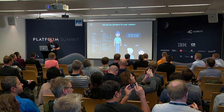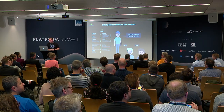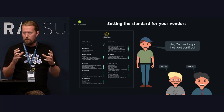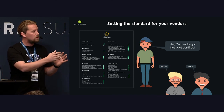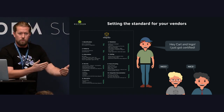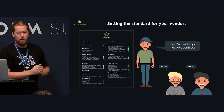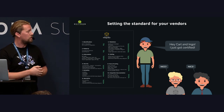3 minutes left. So the point of this is getting Ingo, the integrator here, and Carl, the customer, to speak and understand what's important about APIs, not only REST APIs, but other APIs and integrations and landscapes. And as a good point, you can also use this certificate to talk to your vendors. If you pull in a consultant and you need to set the reference frame really fast, you can point to this and say that this is what we think we should have in our company regarding APIs and integration.